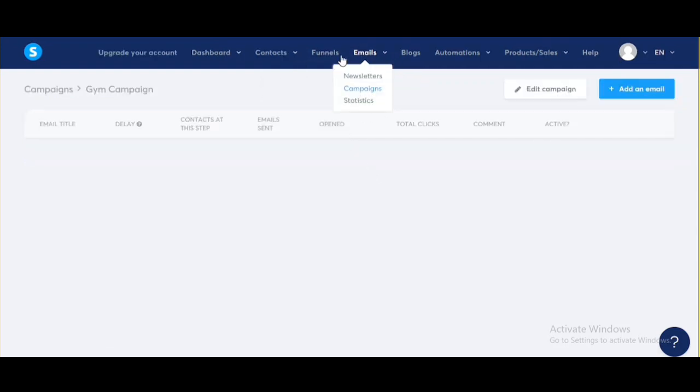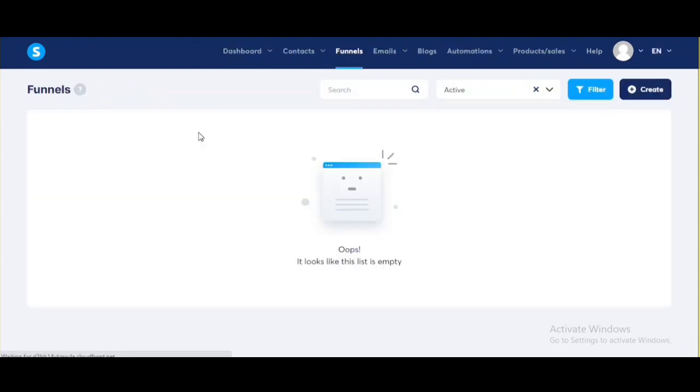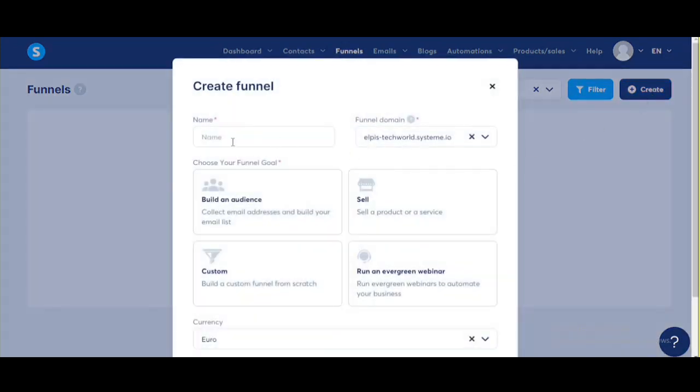So we go to funnels, and then we have an empty list right here. So we're going to create a new funnel, and then I'm going to name this gym funnel, right? And then you have different options here. You could either build an audience, sell, custom, run an evergreen webinar.